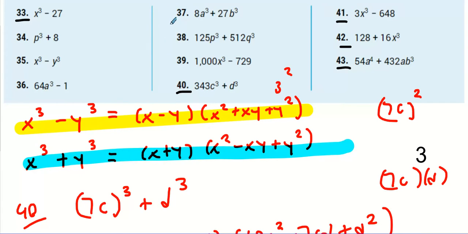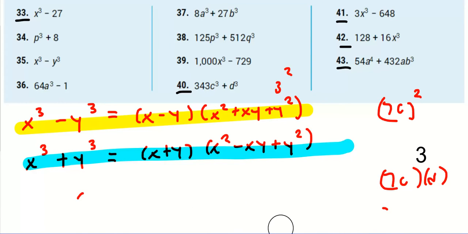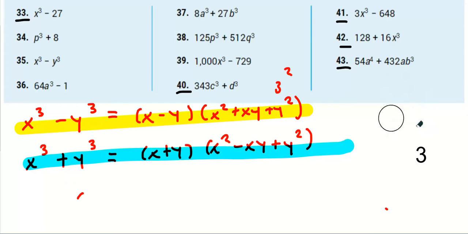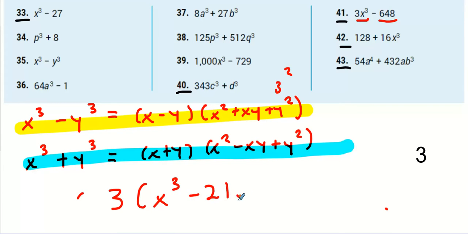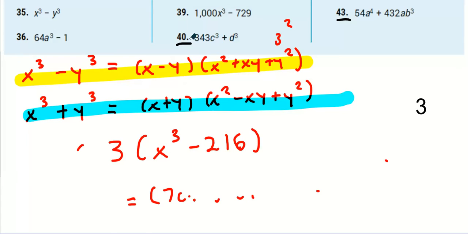Yeah, I won't do 43 again, if that's okay, because it's already saved online. You can find it later on, okay? Just want to save time here. So I'll go for 41 though. Now, 41. Is there any number that can be taken out of both of them? Yes, sir. 3. So you get 3 into x cubed minus 216. Now, I reckon 216 is one of those cube numbers, isn't it? So I think it's 6, right? So it's 6. So we put in the cube root of 216.